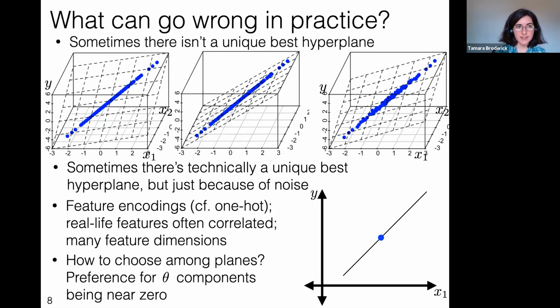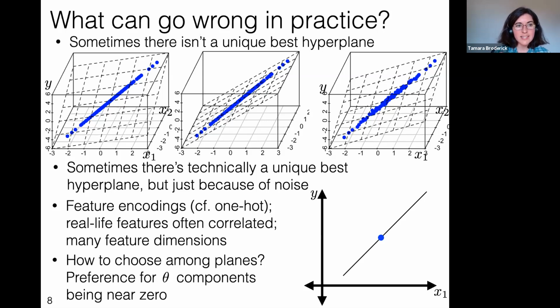So on the previous slide, we said, if in fact I have a super impactful feature and my data can really pick it up, then linear regression, forget about regularizers, is going to pick that up. But here are some cases where I run linear regression and there are a bunch of totally equivalent settings of theta that all give me the exact same results, the exact same loss. Or in the noisy case, they give me almost exactly the same loss. It's not exactly the same, but the difference is so small that I can't really tell.